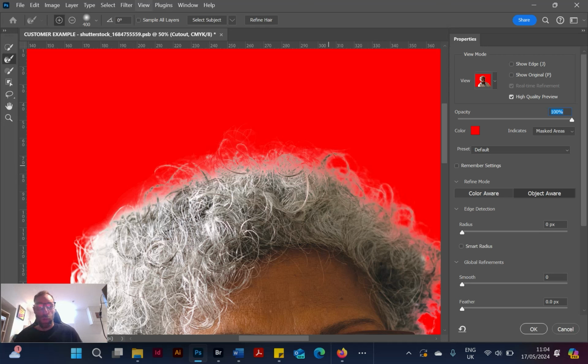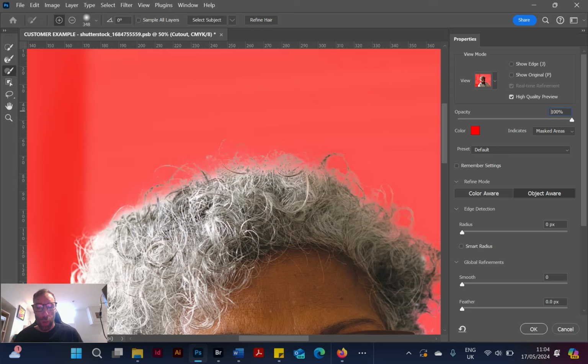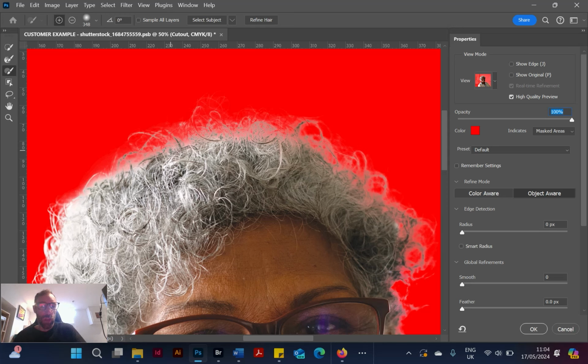But again, because it hasn't, we will manually put back in that hair at the top, because this tool isn't quite doing what we want with this image. So with the plus selected, we're not using the refine edge tool anymore because that didn't quite give us the results that we want.